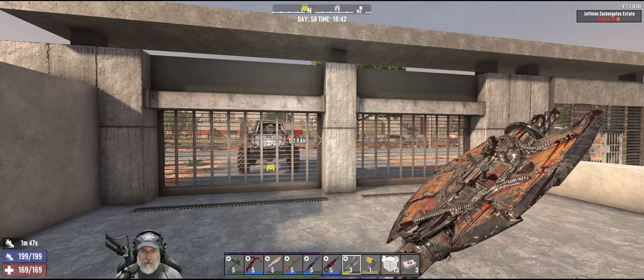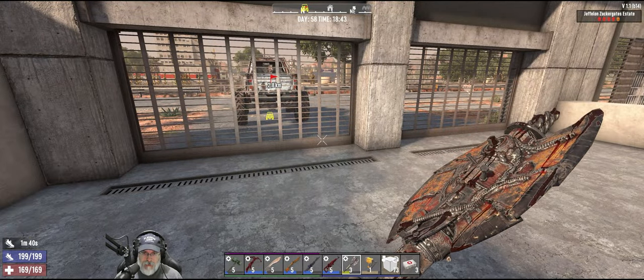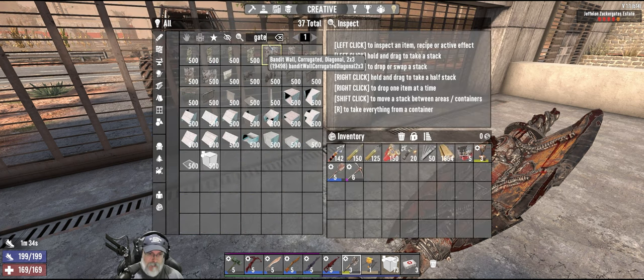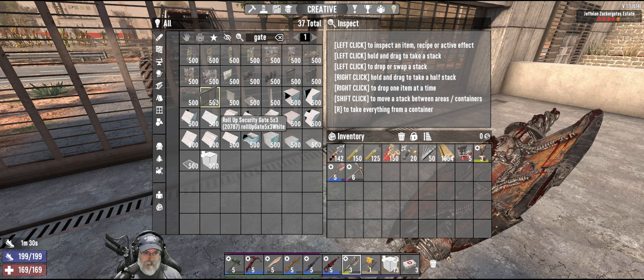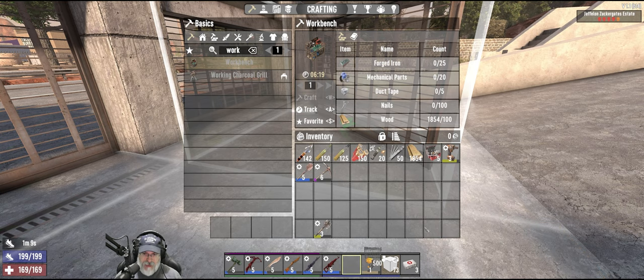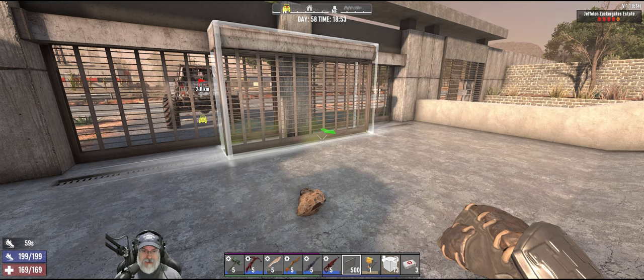I wonder if I could break all of that out and raise this up. Let's look at something. If we go into the creative menu. Okay, so we have gates. We have the roll-up security gate. I think that is actually the same thing. That's a 5x3. And that's a 4. Why does it say diagonal? 4x3 diagonal? Oh, because it's diagonal. That's why it says that. Okay, interesting. Is this 5x3 larger? No, it's the same one. Shit.